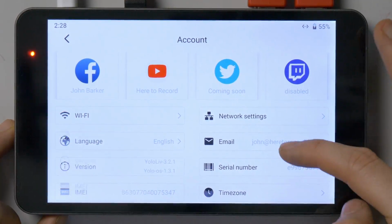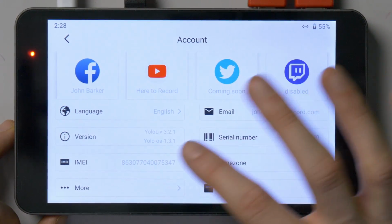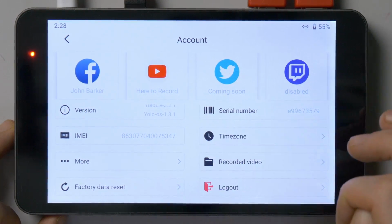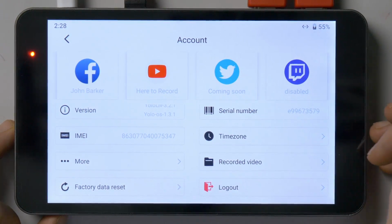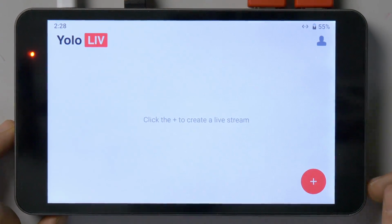In this section you can also do a few other settings like internet settings and take a look at the version number, and also restore to factory settings if you want to do that as well. But I think that's pretty much all we have to look at in there. The main stuff is whenever you want to create a live stream.